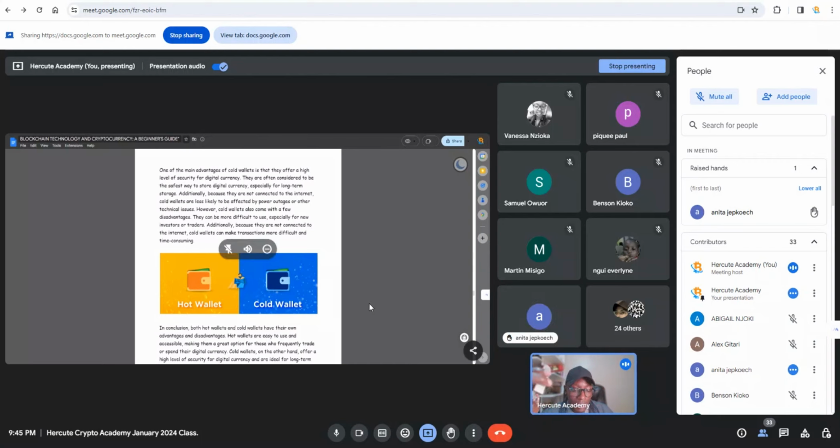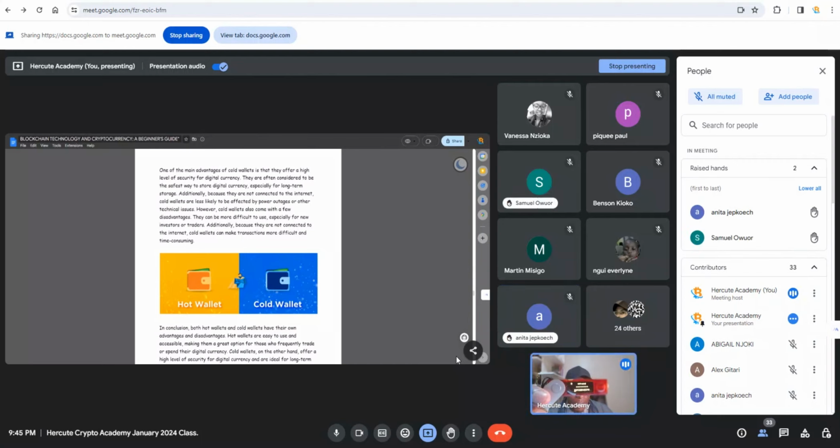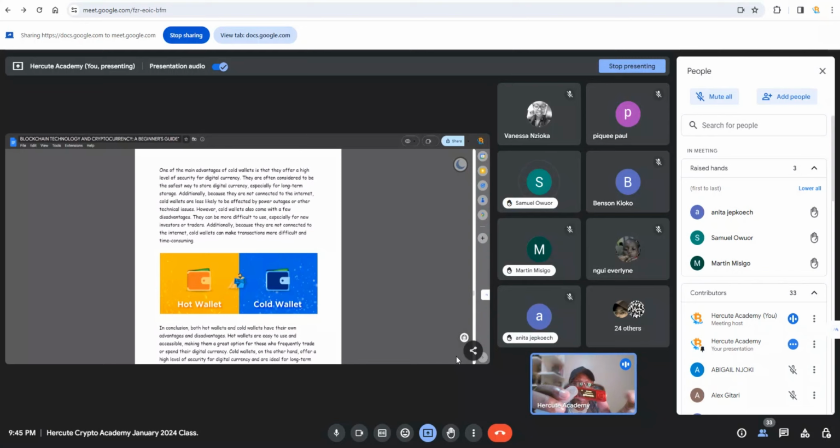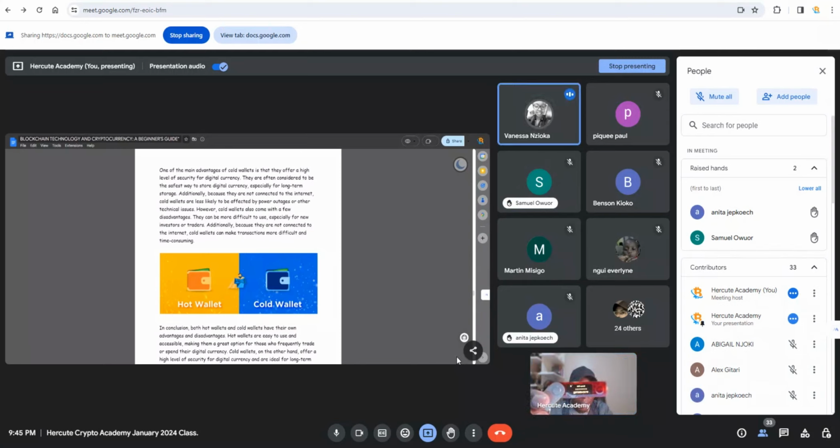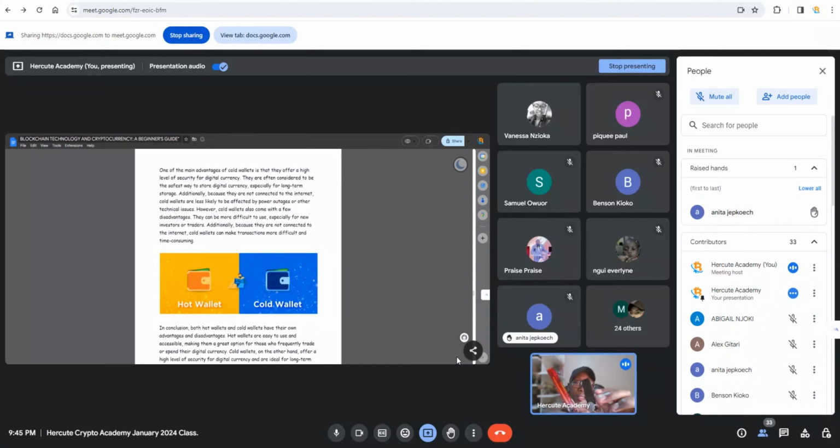Excuse me. Yes? Excuse me, unmute. Yes? I can't see what you're showing, Ledger. Who else is not able to see? Samuel, you're not able to see it? Okay, yes, I cannot see it. Who can confirm whether they can see it? Okay, I can see it. I can see enter PIN. Good, I can see it too. You can see it, yeah? So I don't know why those who cannot see it, cannot see it.